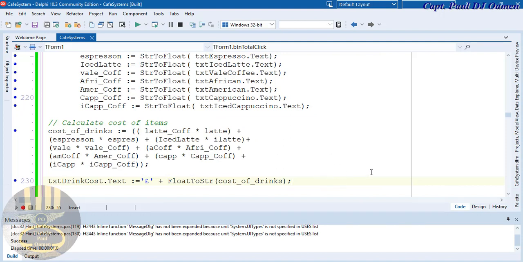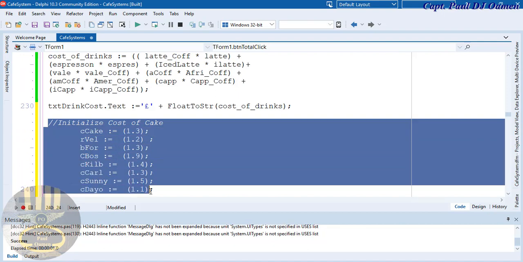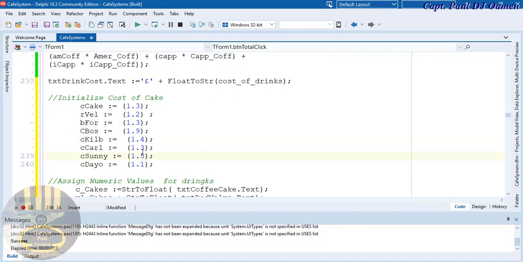So let's speed up that of the cakes. Right here, guys, those are the lines of code for the cakes. I've initialized the cakes with the price. So you can change the price of the cakes to whatever the choice is yours. Let's make it a little bit realistic, so that's fine. And change this to about £3 plus.